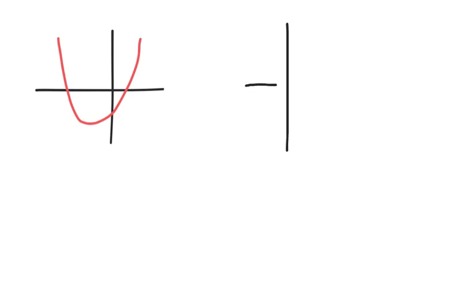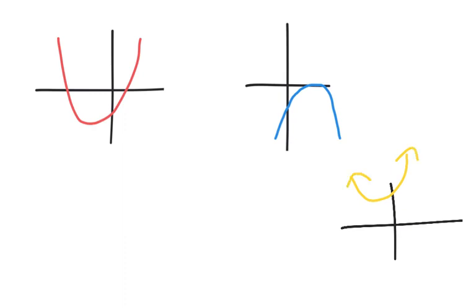If you remember, it'll cross the x-axis. There are three possibilities. It could have two x-intercepts. That looks something like that. One or none. It could have one x-intercept. That happens when the vertex is on the x-axis. Or it could have no x-intercepts, where it opens up and it's always above the x-axis, something like this. So those are the three possibilities that can happen.